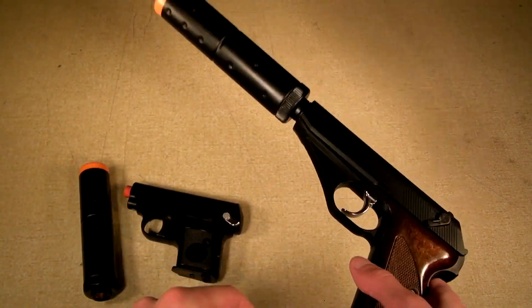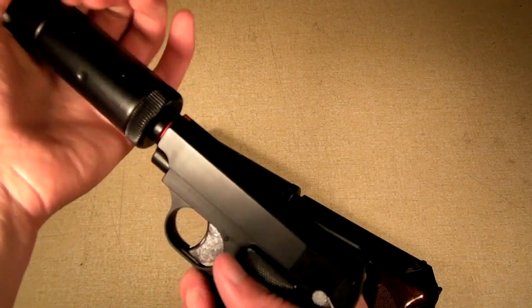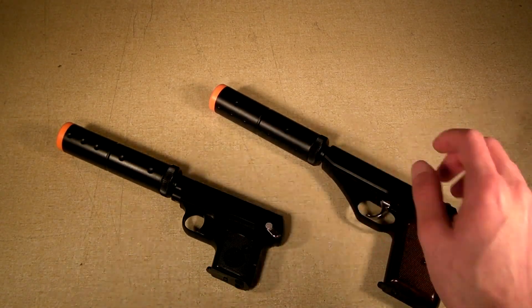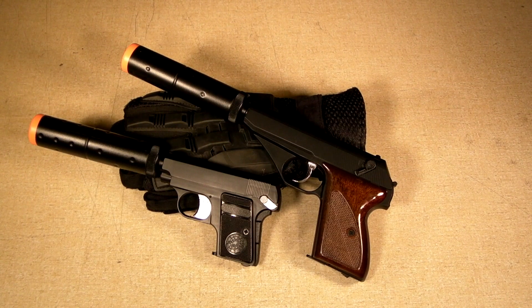As mentioned, these guns come with suppressors. The suppressors are purely cosmetic and don't actually suppress sound; however, they do muffle it a little and make it sound different, mainly by redirecting sound forward and letting it resonate inside the hollow plastic suppressor. These suppressors look a little comical on these guns, especially the Colt 25, but they're kind of unique and it's good they come in the box. The threading itself is metal and solidly placed onto the gun — you don't have to worry about them coming off. The threading is 14mm, so you could fit other suppressors on it.